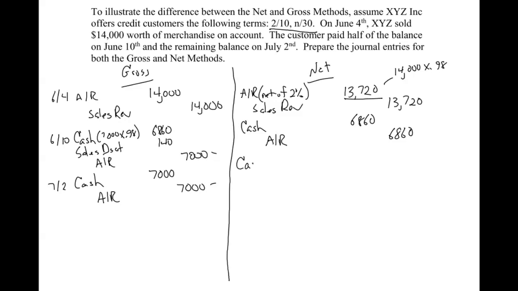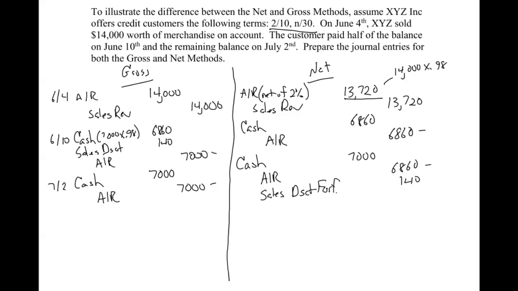Now over here, remember, we accounted for the discount on the front end, all of it, but they only used it on half of it. So here they're going to have to pay us $7,000. We're going to have accounts receivable come off the books at $68.60. So now accounts receivable over here is zero, $13,720, and then we had it divided into $68.60 each time. That leaves $140 on the credit side over here, and we just call this sales discount forfeited.